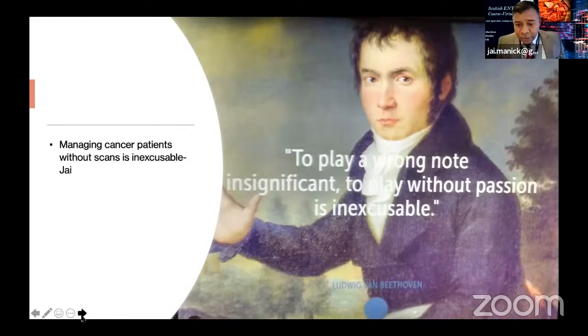So this is Beethoven. He said, to play a wrong note is insignificant, but to play without passion is inexcusable.